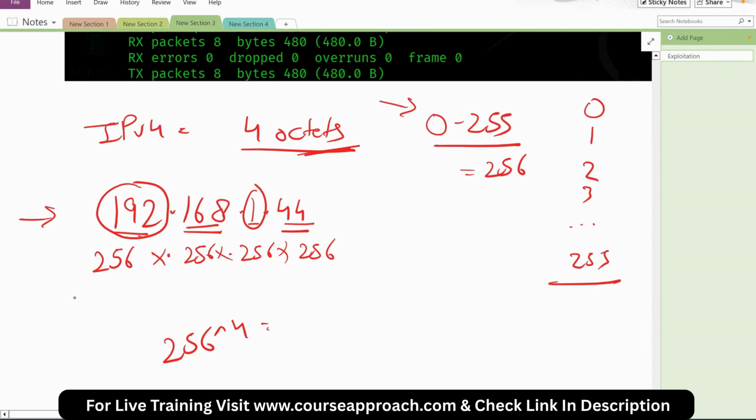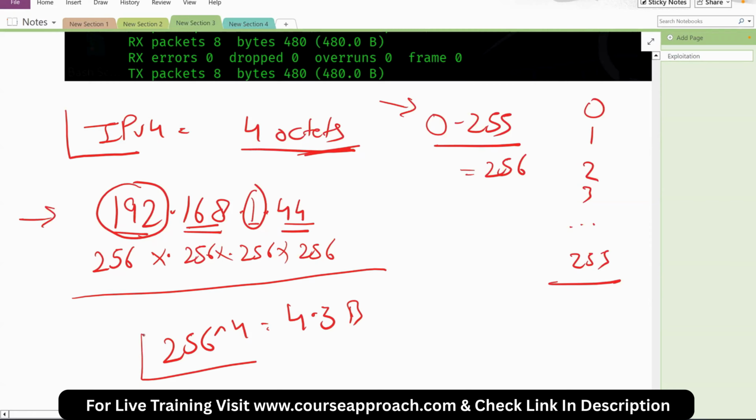Guys, basic mathematics is there. Nothing else, just try to multiply. So if I ask how many IPs I can obtain by IP version 4, that is around 4.3 billion. Take the help of a calculator, guys, you will get the same answer there.